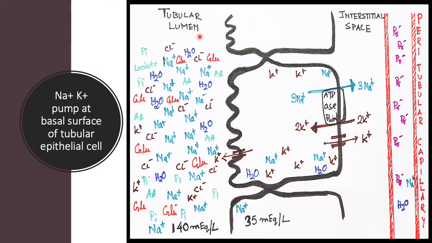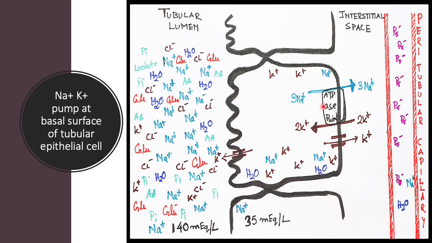After filtration, the maximum number of the filtered solutes are present. Still it has not started. This is a hypothetical situation. This is the sodium potassium ATPase pump, which is continuously pumping 3 sodium outside the cell against a concentration gradient and 2 potassium coming inside. And for this potassium, leaky channels are present on both sides of the cell, which maintain the potassium balance inside and outside the cell.